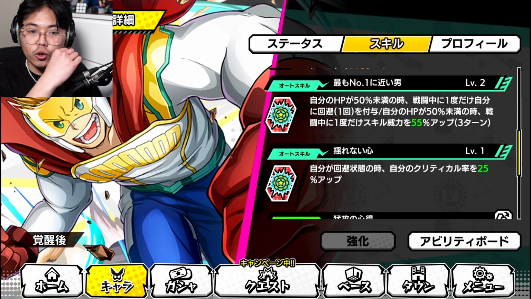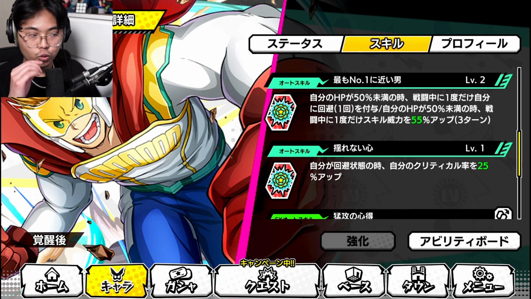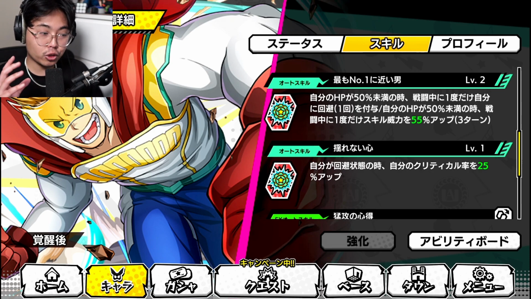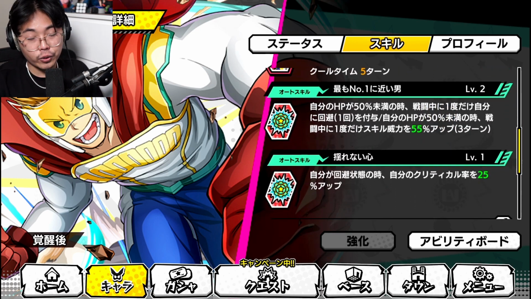And then the 2 auto skills that he has is when HP is 50% or less, he gains evasion for 1 hit. Then when his HP is 50% or less as well, he gets an increase in skill damage by 55%, which is a very big buff. It's only for 3 turns though, but that is an insanely huge buff, and you can manage it. And if you can manage your HP and you have action skills to go off with it, then, you know, you are doing a lot of damage.